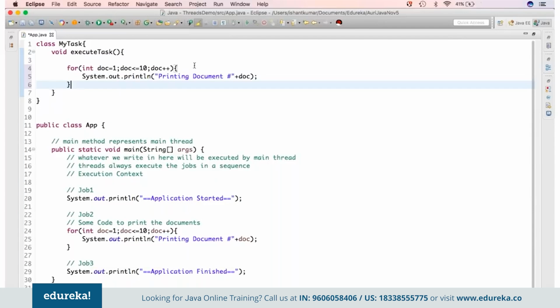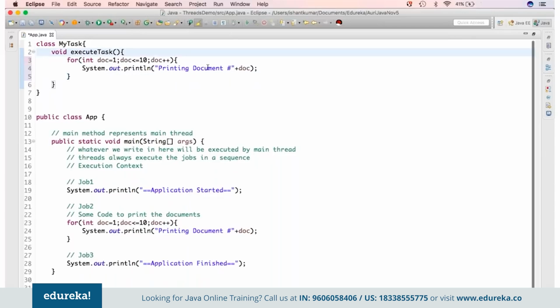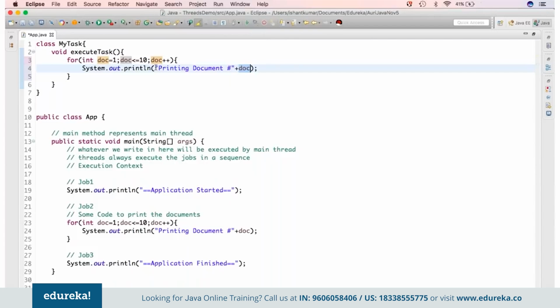So printing the document number, document, right? So here I'm going to put some different delimiter so that we can understand. Printing document number this from printer 1, right? So this is from, let's say, printer 2. And coming here, I'm going to say this is your printer 1. So this is how we are going to understand.